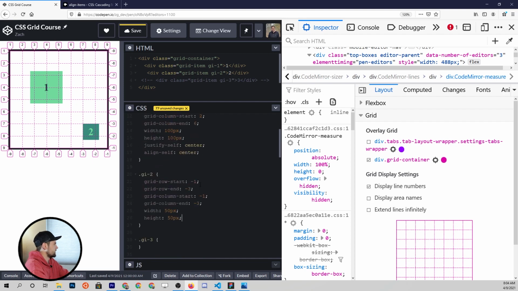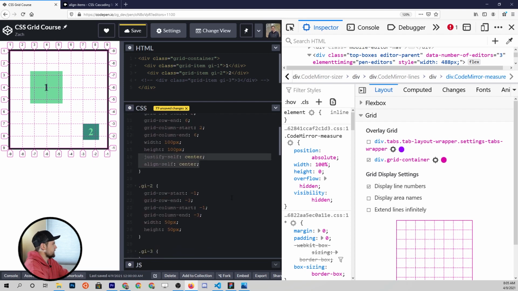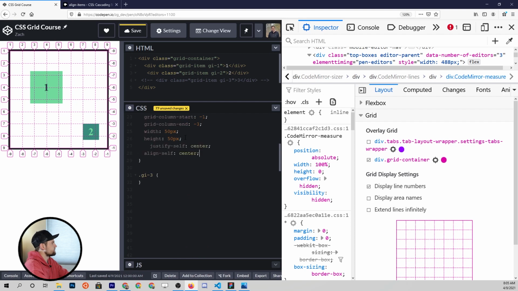So we can come down and copy these styles. Maybe we'll put them both at the end so that it's sitting perfectly in the bottom right corner of our container. So I'll just replace center with end. Do that the same down here, and now we have one that's at the bottom right corner of our grid container. Before I end this video, I'm just going to do a very rapid fire review of pretty much everything that we've covered. I'll try to knock this out in a minute or two.